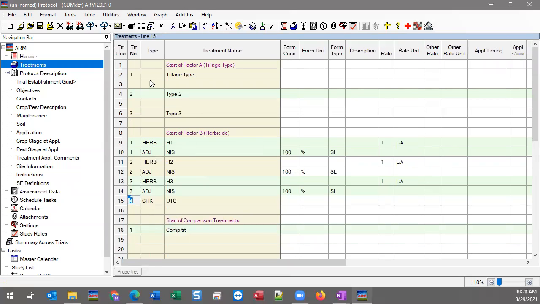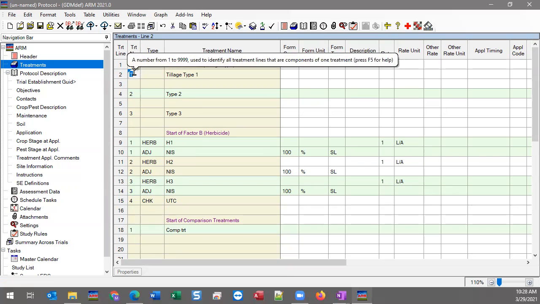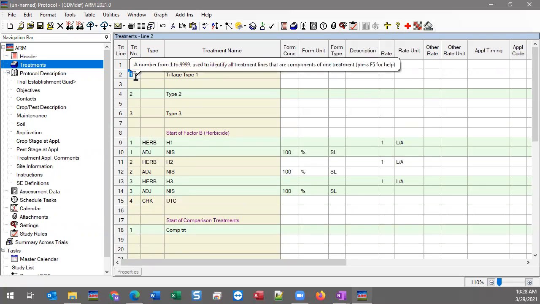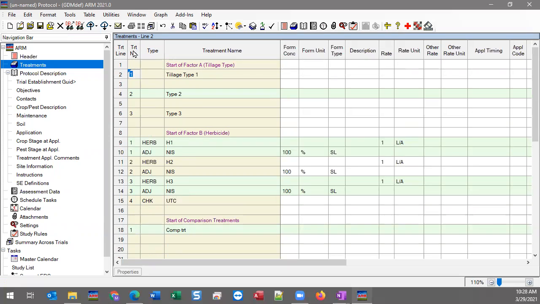The other question here is about confusion, where we do have this treatment number 1, but then we have another treatment number 1. And in fact, right now, it looks like we have 3 different treatment number 1s. Yeah, really the key is it's not so much the treatment number, but it's actually the factor level number that this is right now. So in a factorial, maybe it would be better to label this or think of it as the level number. This is level 1 for factor A, and this is level 2 for factor A. And we'll actually see both of those pieces of information once we get into the trial. So when we're in the trial, we will have a true treatment number 1. There will only be one treatment number 1.